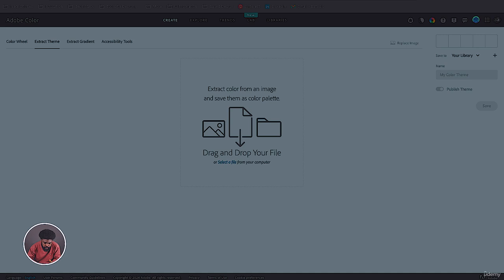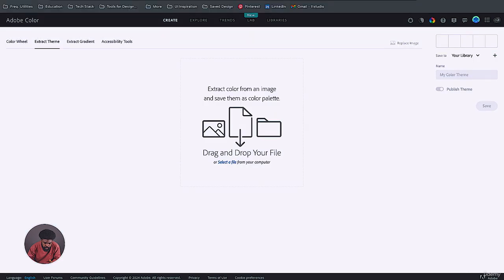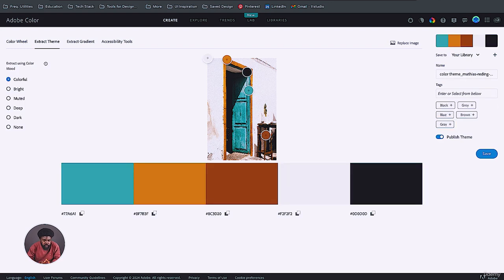You click on your image, you open the image, give it a few seconds to work on that. And now you can see that it selects colors for us within our image, right? Now, this is helpful if there's a mood you have in mind and you don't know the colors to use. You can find an image that captures that mood. You bring that into Adobe Color and then generate the colors from that image, right?